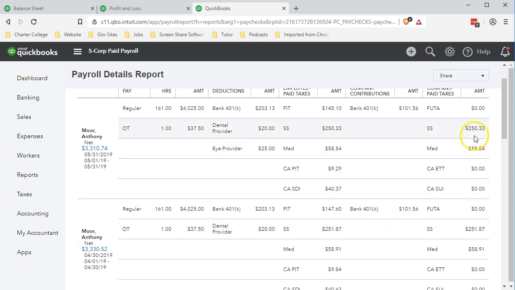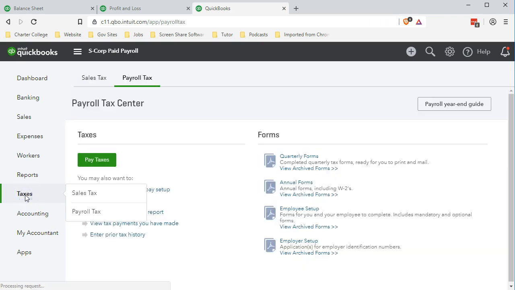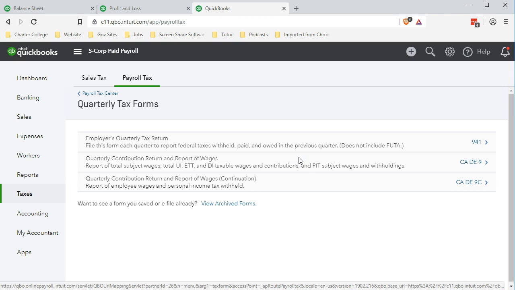And of course, these items aren't included in this difference. This is the difference for the net check, the employee stuff. These items were paid over and above, but we also see a difference in the tax liability here that the employer would pay as well. Now note, if we go to the reports on the left side, to the taxes on the left side, and we look at the federal tax forms, we can't really process any payroll tax forms at this time just because of the date at which we're entering this data.